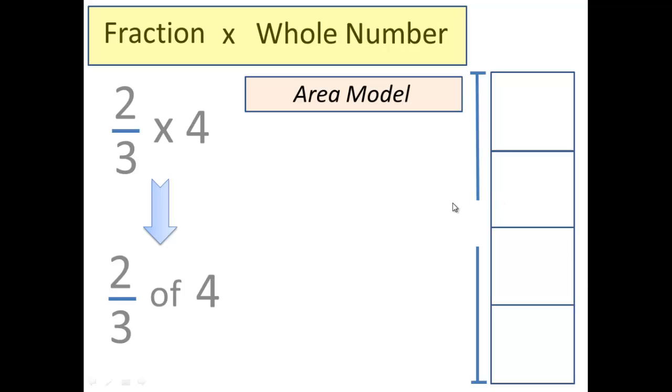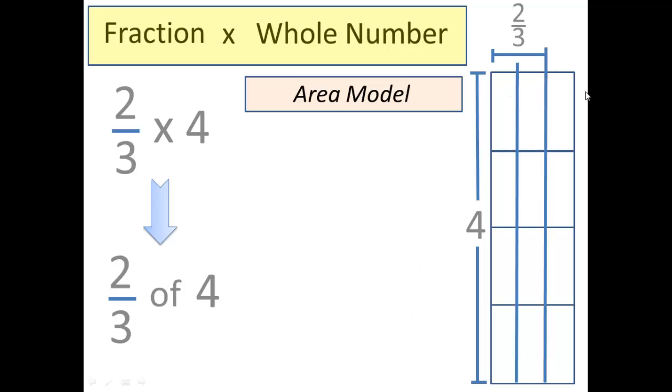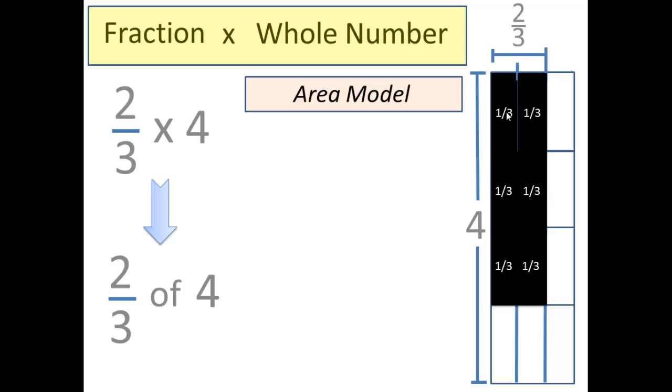Now, can you tell me what numbers should go in this space here? Yep, that's right, it's a 4. And just like the flipped one from before, we're doing it times 2/3. 2/3 will be right there. We extend our lines all the way down like that, and we start filling in the spaces just like before. 1/3, 1/3, 1/3, 1/3, 1/3, 1/3, 1/3, 1/3.